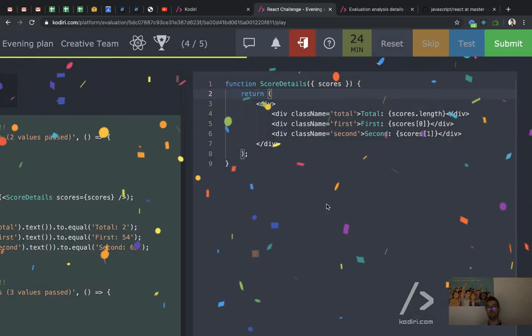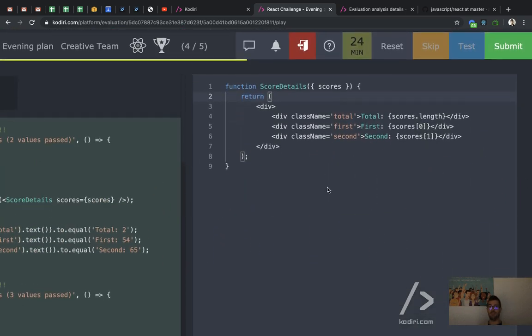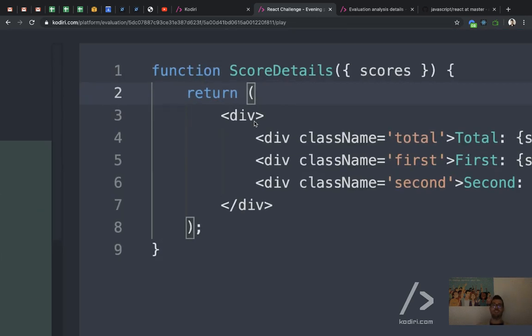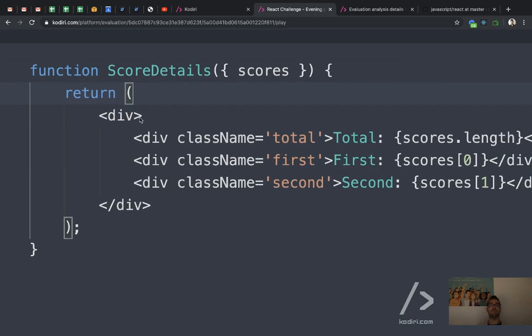All right, so let's see if it works. It does work. Any warnings? Not at all. Question for you. That's a bit more advanced. As you may have noticed, every time you create a React component, and you'll start creating lots of React components on task number 7, you need a single root element. In this particular case, I have a div that contains everything.